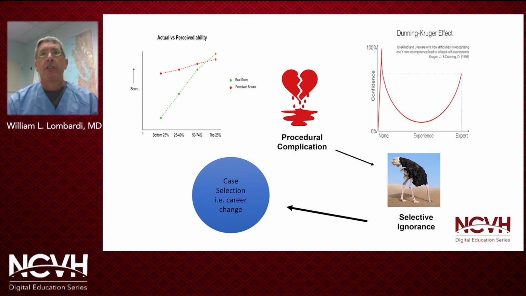And that leads us to something called the Dunning-Kruger effect. This is actually psychology, and has nothing to do with interventional cardiology. What it shows is that if I have somebody learning something new, their confidence level is actually the highest of anyone. If you've never done something and I say, hey, I want you to go do a retrograde through a septal, your confidence level will be the highest in the room if you've never done it. And as you gain experience, obviously that confidence level gets tempered and comes down.